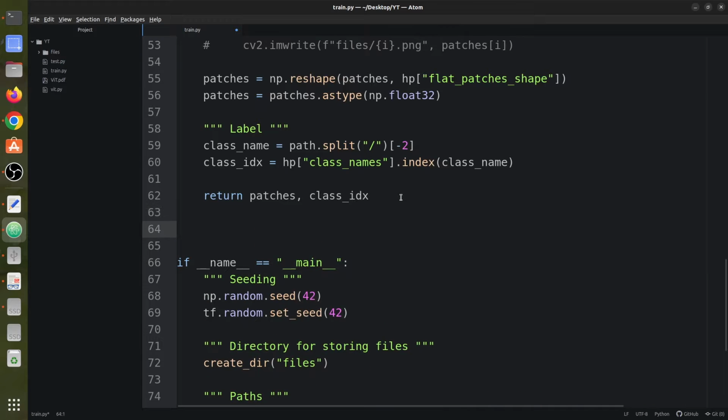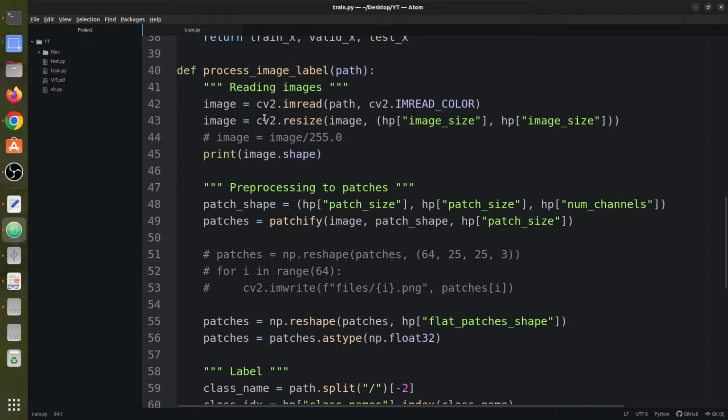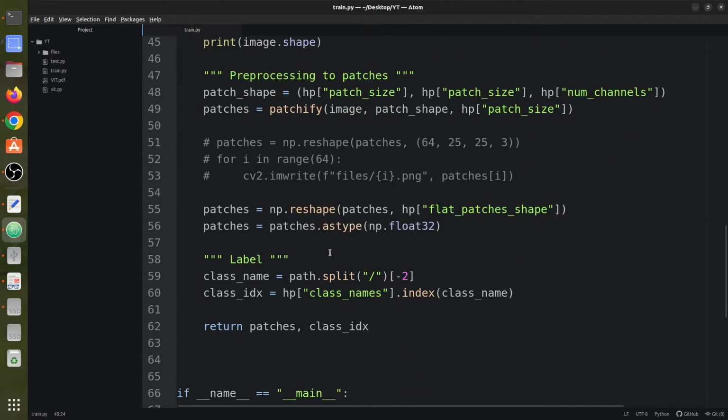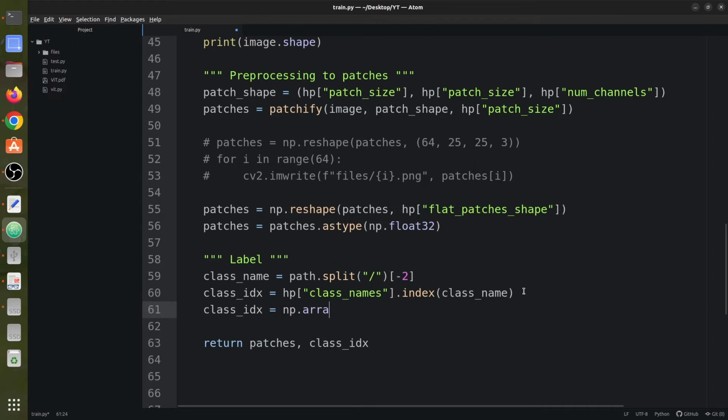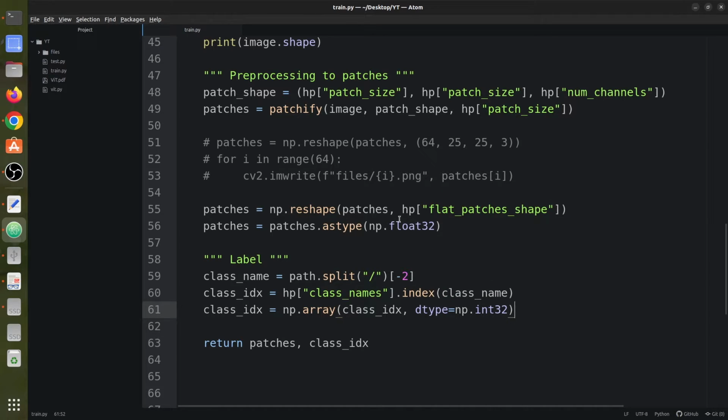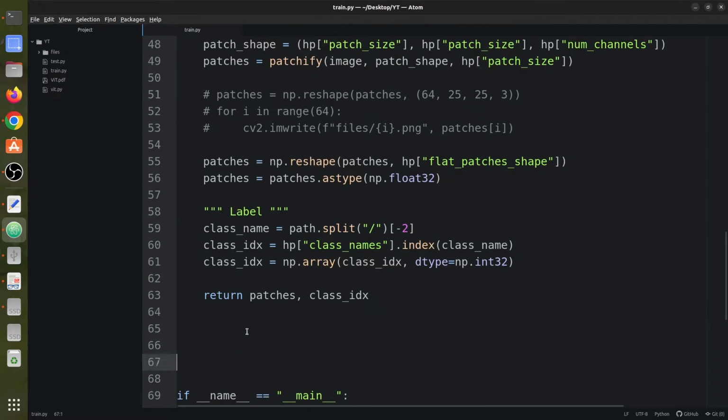Now if you see, we are using OpenCV, NumPy, and a whole lot of things, and these are not included in TensorFlow. So these are outside TensorFlow. To use this function inside TensorFlow, I need to use a function called tf.numpy_function. So let's work on that. Before that we need to specify a data type to this also. So we're going to say num array, and we're going to convert it to integer 32, because we explicitly need to know their data type.